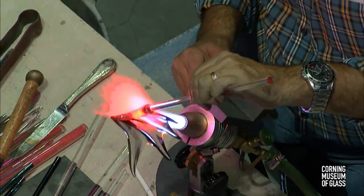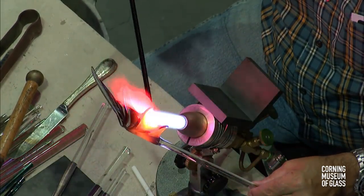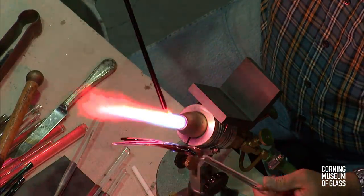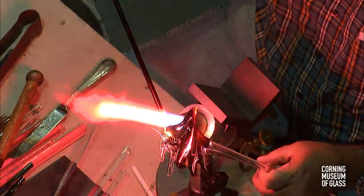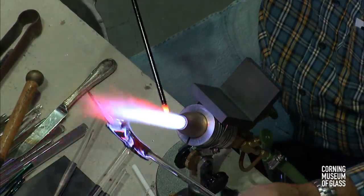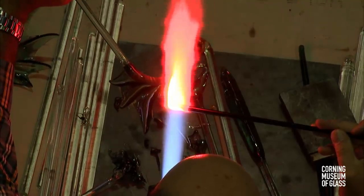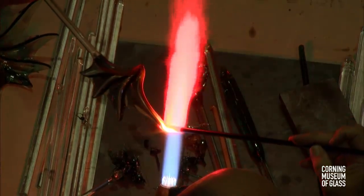How does this flame working affect the eyes as you're staring into the flame for hours? Well, we are wearing glasses that do have a bit of a filter to them. There is a little bit of UV and infrared that's coming off of here, but for the most part, the glasses we're wearing filter out the orange that you're seeing when he puts the glass in the flame. That's sodium burning off of the glasses. We call that soda flare. And honestly, your eyes get a little tired after working a long day, but my eyes after an 8-hour day on the torch aren't any more sore than they would be with an 8-hour day reading or on the computer. It's not really all that much different. Yeah, the filtering helps quite a bit.